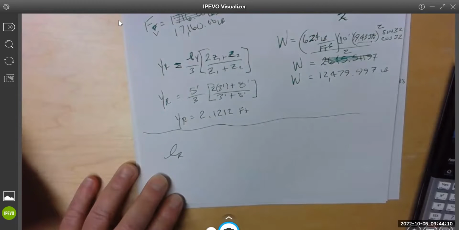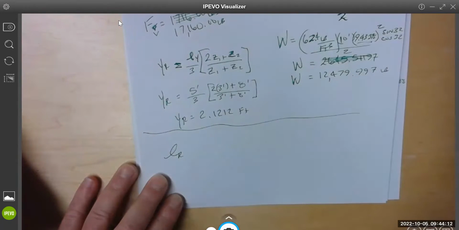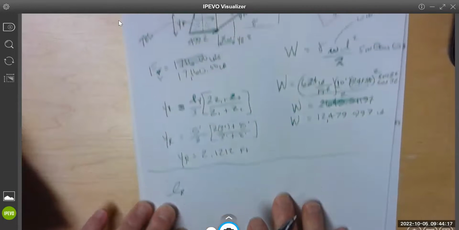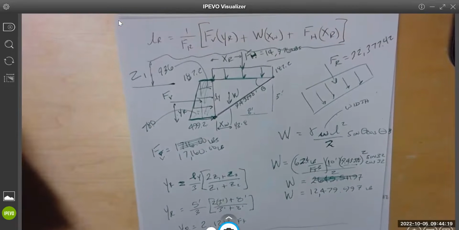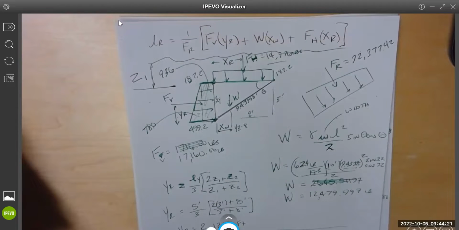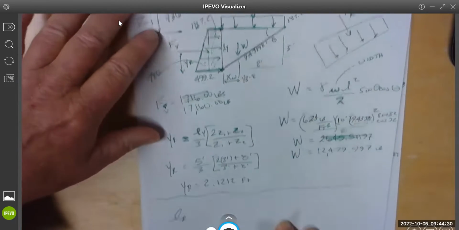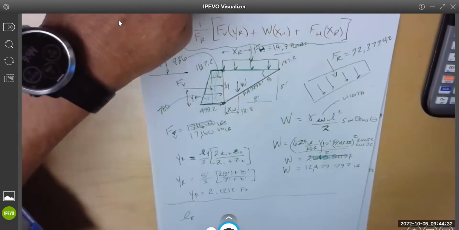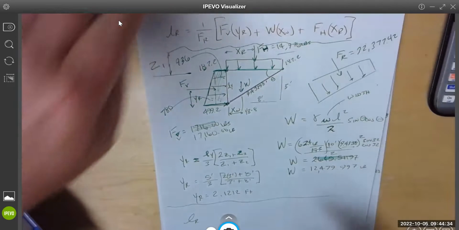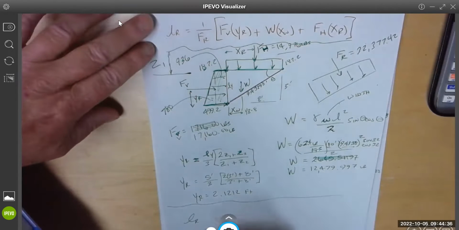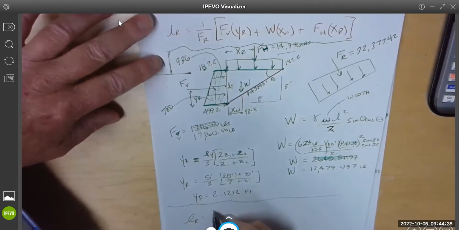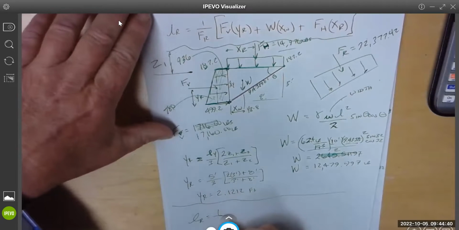Wait, didn't you already give us the equation? Isn't it 1/F_R, F_B, Y_R plus...? Yeah, the one at the top there? Yeah, I'm just writing it out with all the numbers in there. Okay, got it. Maybe I can get it all on. Yeah, kind of. So it's 1 over... I'm just gonna write it, not talk it.